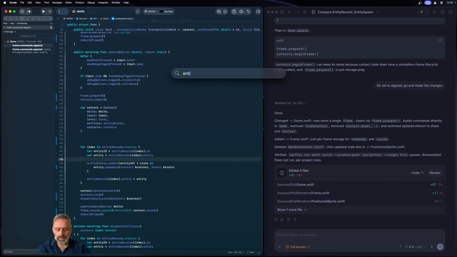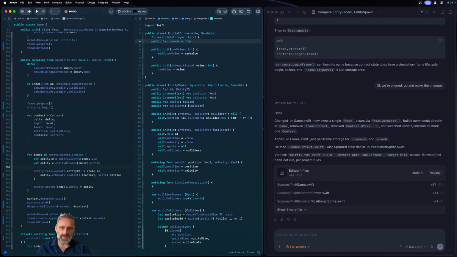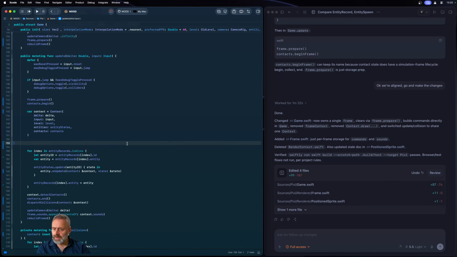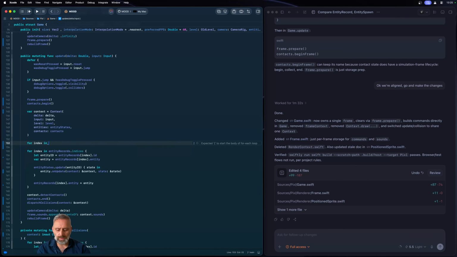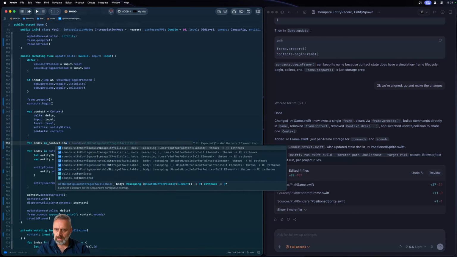Oh, the only thing I can think of is if entity state does not store the. No, it does store an entity ID. So I think that there's like an old thought there. So if we said here and say store, entity store, but it's not stored on that. I think it's on the context.